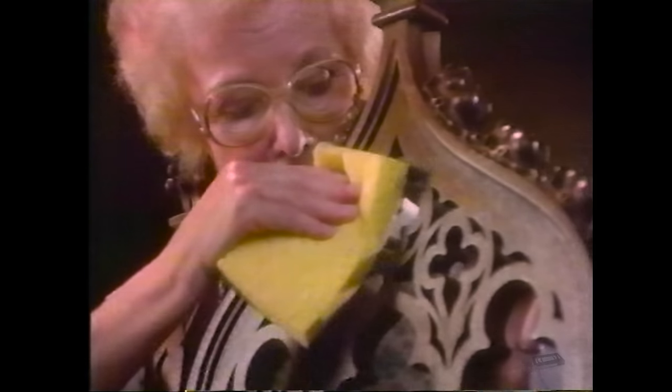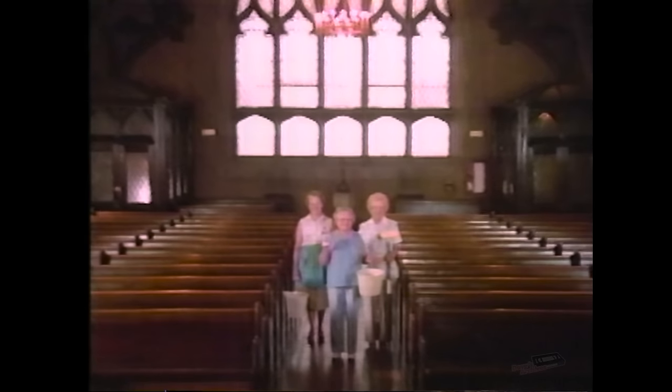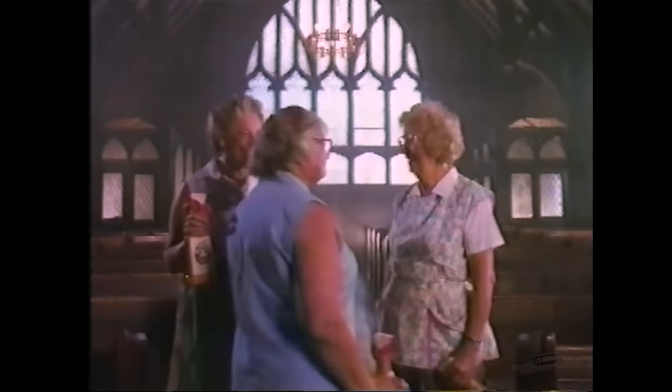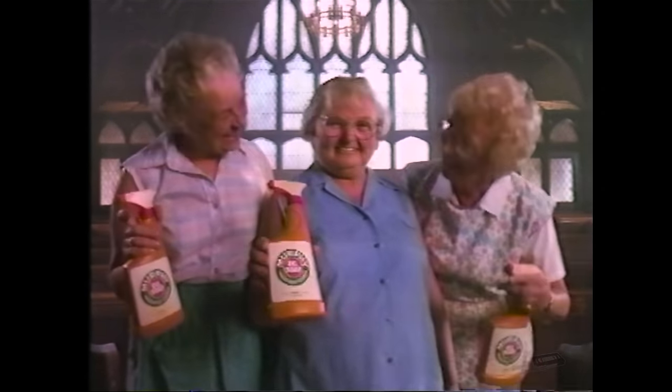Not long ago, a group of ladies wrote us singing the praises of Murphy's Oil Soap, the pure, natural cleaner that's safe to use on almost any wooden surface. Now, if Murphy's Oil Soap is good enough to clean this house, it's surely good enough to clean yours. Recently, we went back and asked the same ladies what they think of Murphy's Oil Soap in a spray. The results are miraculous. It's heaven sent. And do you agree? Let us spray.